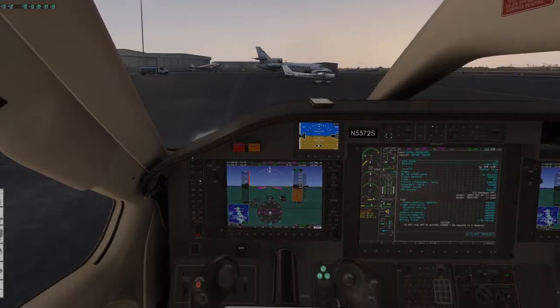Instead of taking the runway heading 093, we'll do 360. And then we can go direct Corgi. So we will do flight plan, select Corgi, and I don't know why that's pointing to the south. I have no idea. We'll find out.